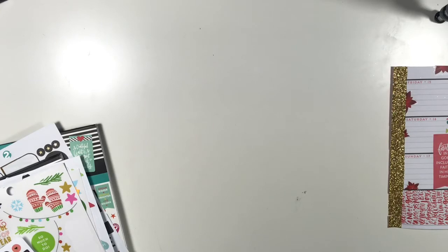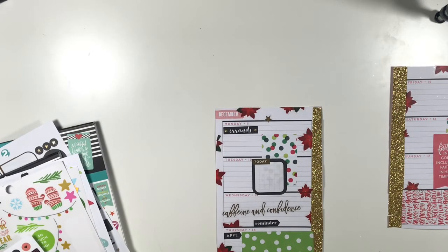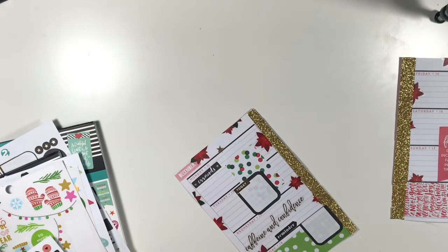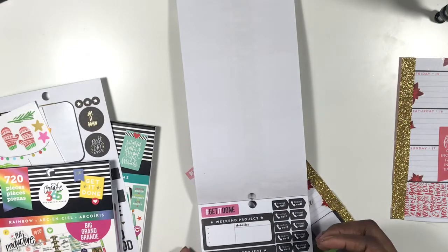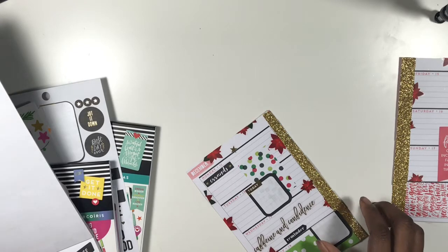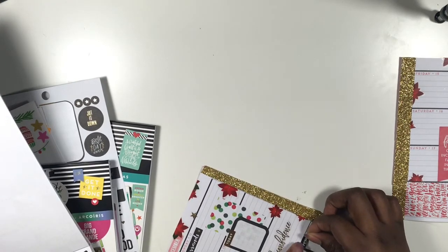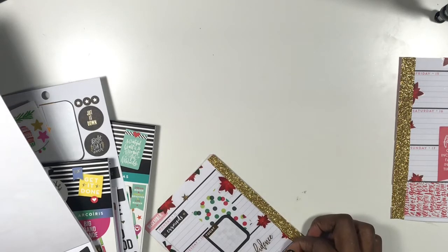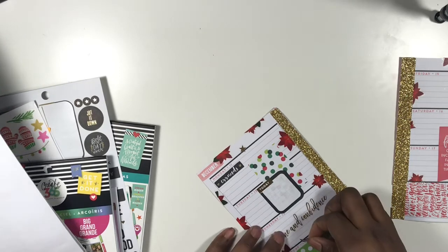So for my people who have not been able to get their hands on those mini sticker books yet, there's ways around it. Now I can use that little strip, and I'll use it next week just to show you how to use it. And then I'm gonna take my black and put it there. And then from my productivity sticker book, I want to put a reminder sticker. Actually, let's do this. Let's take this reminder sticker from Wednesday. We're going to lay it right here for Thursday to remind me of what I need to do. And I can actually center it there. Okay, and then I'm going to grab this phone call sticker and replace that for Wednesday.